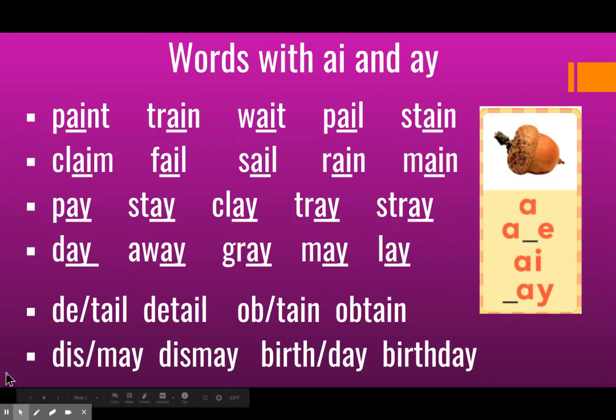Now let's look. Here we go. This would be a short vowel because it's between two consonants. Short vowel, but no, because we have the AY. So A sound. Then this one would be A sound right there. Do you see that? And then here we have the AY. So you start recognizing how to find these letter patterns and sound out these words. Okay, so I would go dismay, dismay. Birthday, birthday. Okay, now let's just read these words now. Ready? Detail, obtain, dismay, birthday.